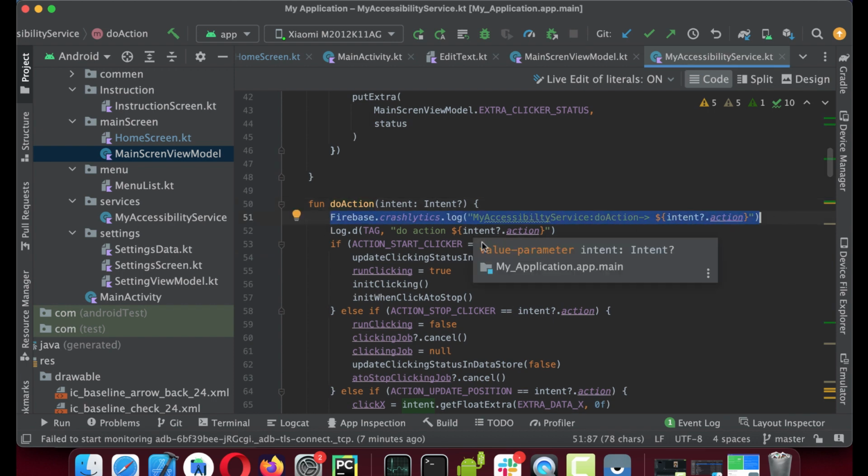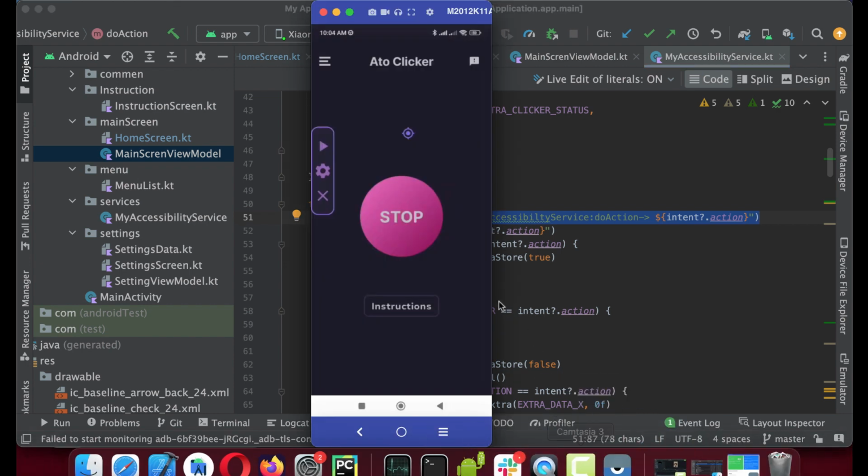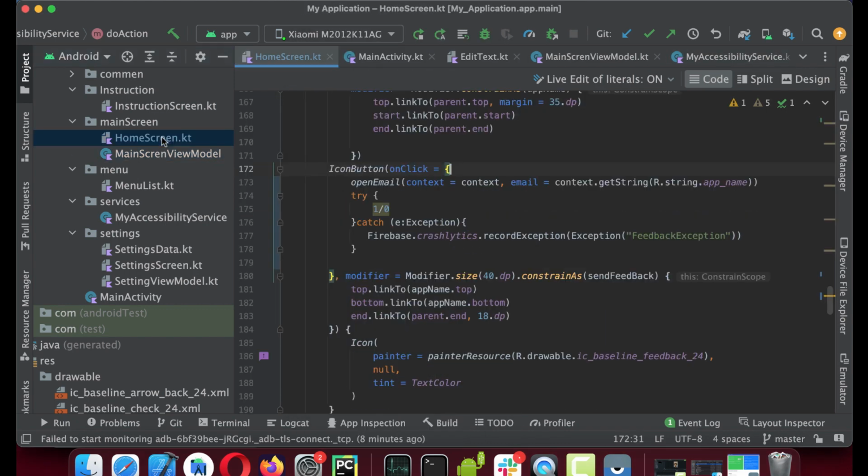This is how you put logs, and once you are done with logs, you need to force your Android application to crash, either crash or you use a try catch for a non-fatal crash. So you create one feedback button, and once you create a feedback button, you write this try catch code.